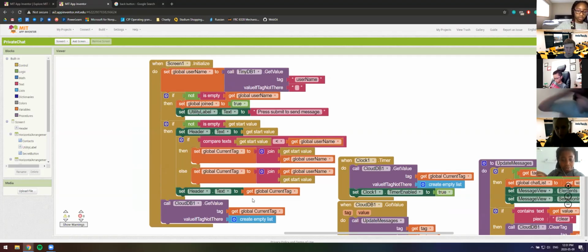It's probably like label 1 on yours or something. Set it to current tag, run it again, and then tell me what you get as the label, because maybe we have something wrong with our tag generator. Wait, what do you want me to set to? Set header.text to get global current tag.